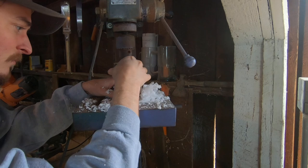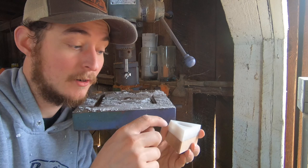We're actually gonna go a little bit deeper down into the wood, but after that, that's it. We're gonna do all six of those and we should be good to go.